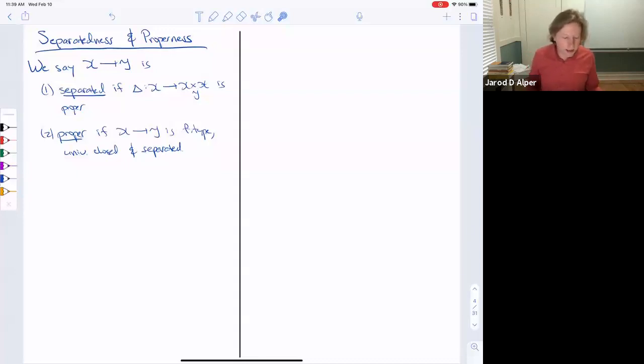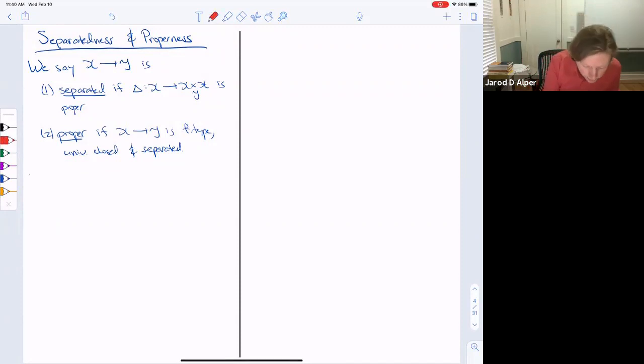I was trying to be careful last time, but I went quickly. But the point is that separatedness is defined in terms of properties of the diagonal, and you bootstrap earlier notions. So the diagonal is representable, and so you first define properness for morphisms of algebraic spaces, and then so on. Hopefully that's okay now. But yeah, it does require some work to precisely define these notions.